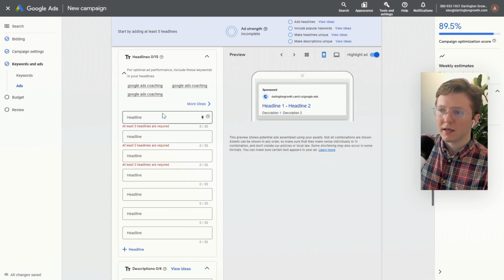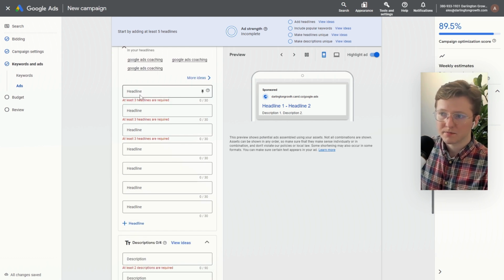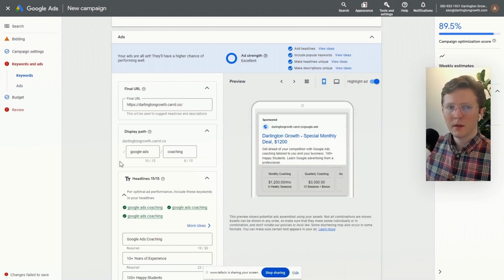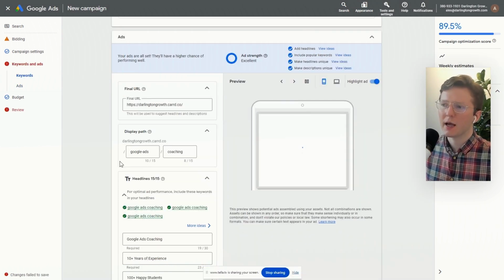Next up, we need to start thinking about my headline and my descriptions. So it's really important that you fill out all 15 headlines and all 4 descriptions. I know it's time consuming and tedious, but it's important to do this in order to achieve the best quality score, deliverability, and performance of your ads that's possible. In my headlines, I'm going to give a few value props that I think are important, as well as directly matching the keywords targeted. I'm going to do this and we'll come back so you don't have to wait for me to brainstorm these. All right, moving on, let's go make our first ad.